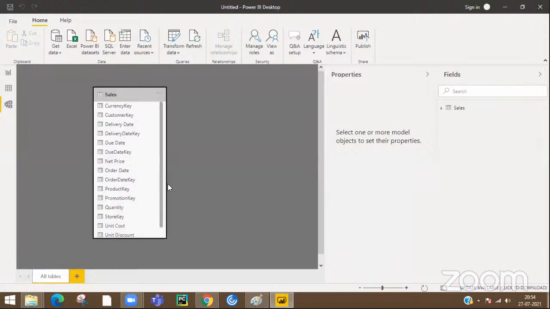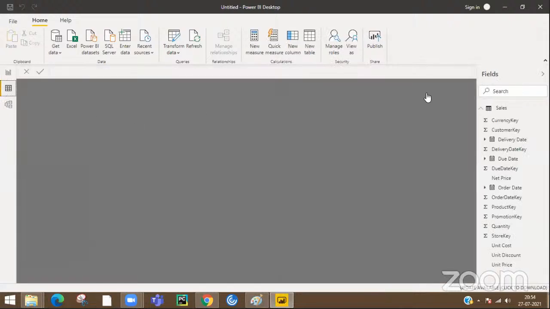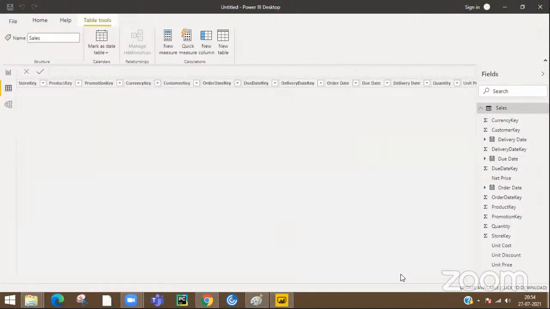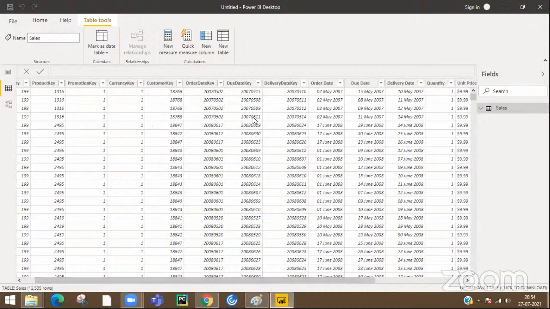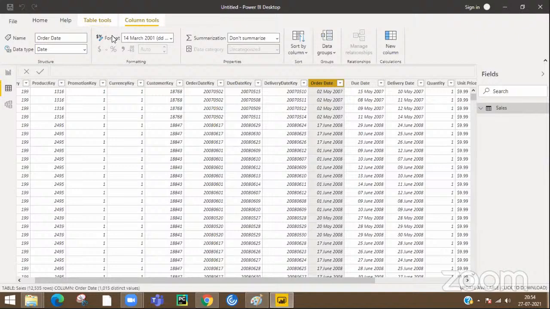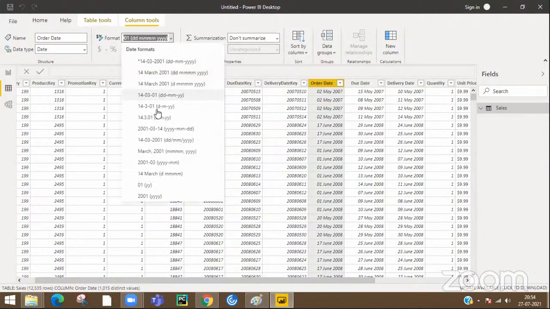So graphical representation. Now, if you want to clean that information, go to data. And then let's do the same step as we did earlier. So have a look. Let me just keep this aside here. So data preview is generating. And now let me just come here, see, order date. Order date key is there, date key is there, order date. Automatically it sets as a date field. And now see, all options are coming. So I can change the format here also, as I changed there. But see, so large list of formatting is available here for me.